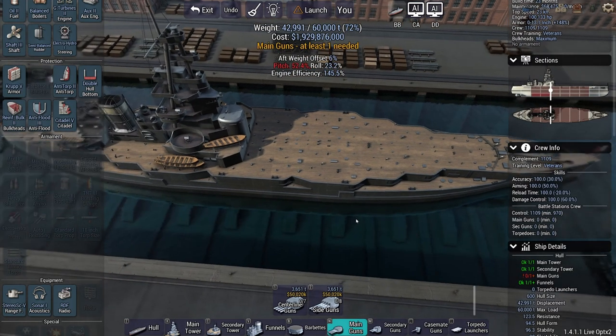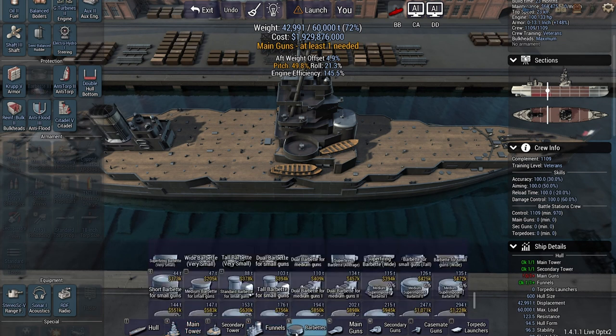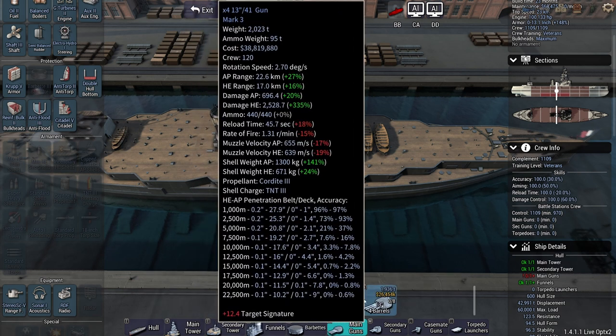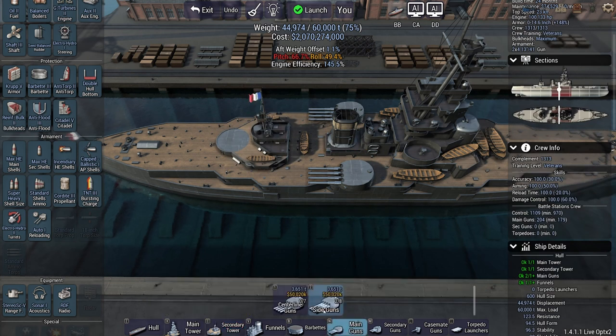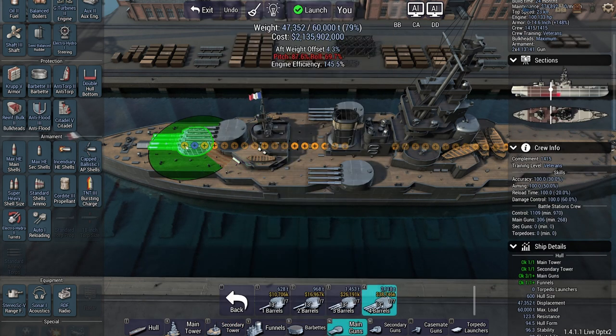If I make something that is a little bit more orthodox, shall we say? Perhaps it's going to be a more feasible ship. Give me centerline 13 inch quads. There. Should fit nicely next to the funnel. We're going to go with a centerline 13 inch quad. Over there. Over there.